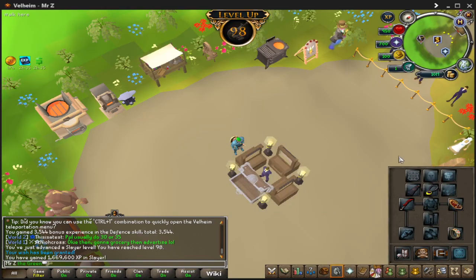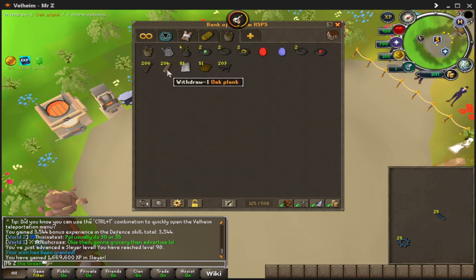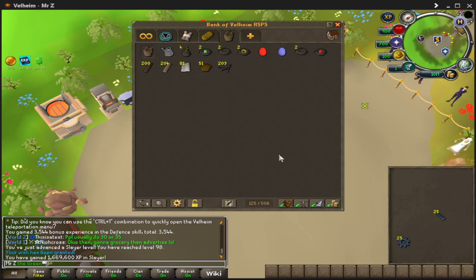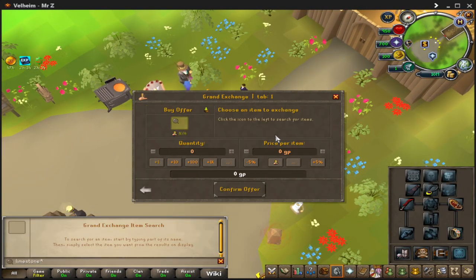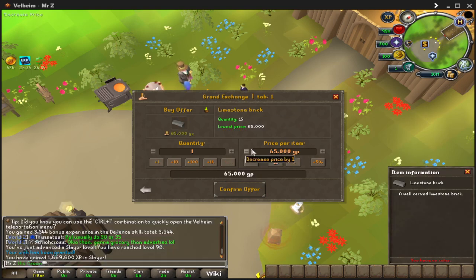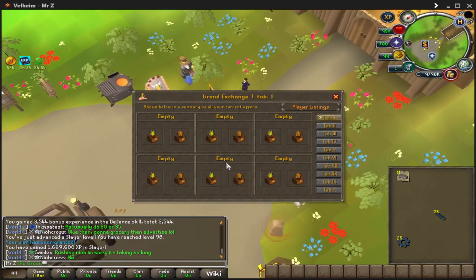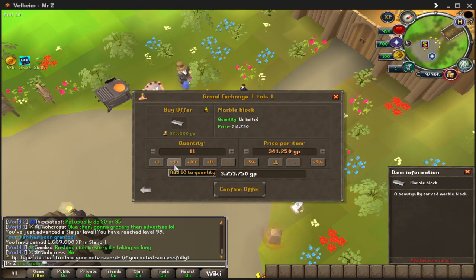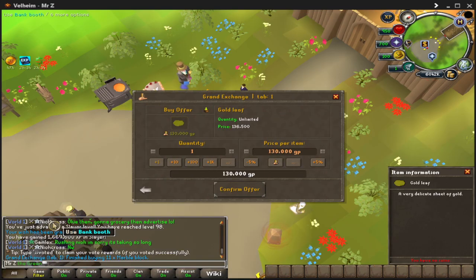Right. Let's go and do some construction, shall we? So let's go to that. I ain't got no gold leaf, annoyingly. But let's go. Actually, let's go to the GE quick. Limestone brick, 65k each. Bit expensive. I've got 9. Oh, I'll tell you what. Marble block. Gold leaf.